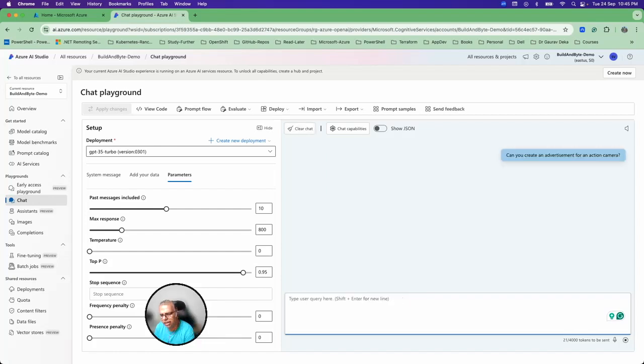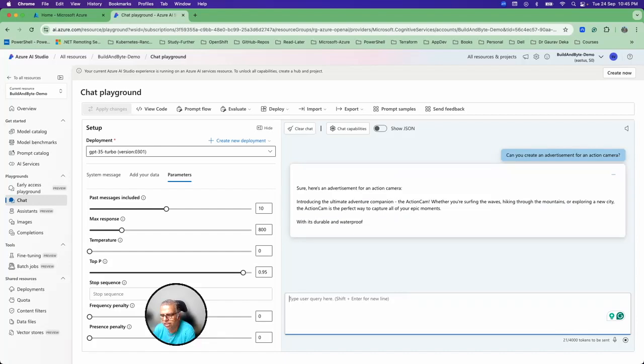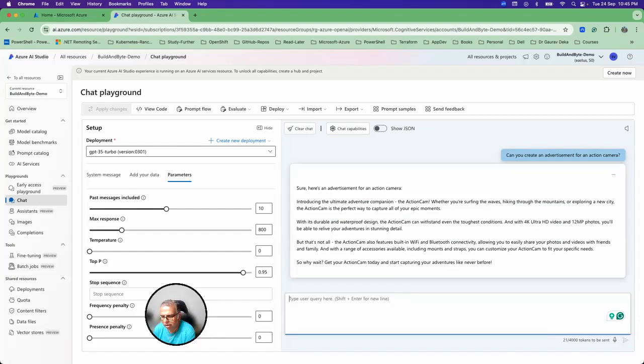Here, because the value of temperature is 0, you would see pretty much the same deterministic content, with a small randomness that will always be there. And of course, there is a little bit of randomness.